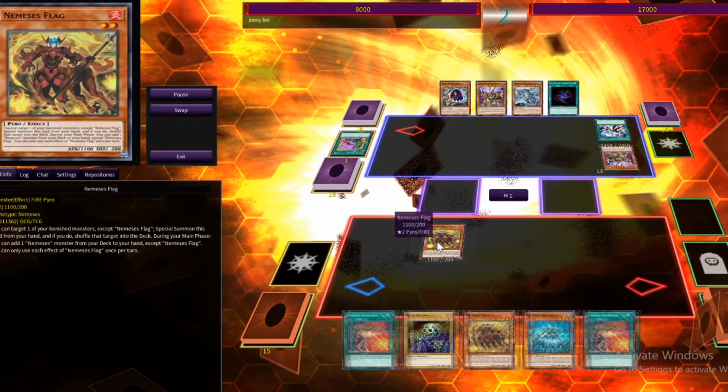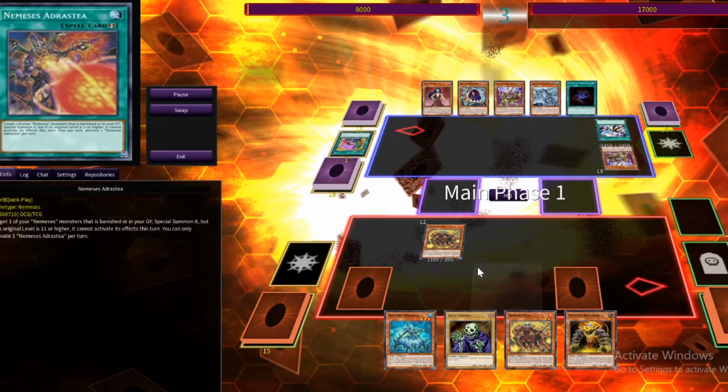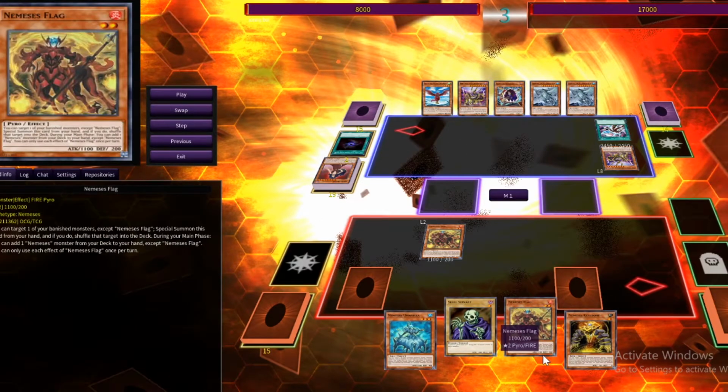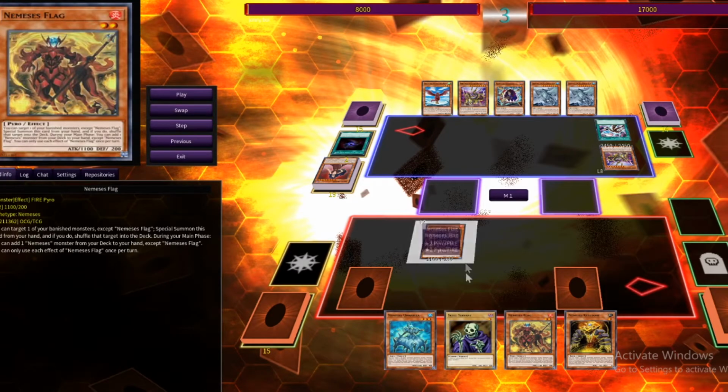We're going to normal summon our flag and get a search. And then we're just going to play some face downs because we don't really got anything right now. It's like, well, we ain't got no plays. This is a really bad hand. If you don't draw White Prince or White Princess on your first turn, and you just got all of these guys and a Skull Servant, you're kind of fudged, if you know what I mean. And by fudged, I mean you're fucked.